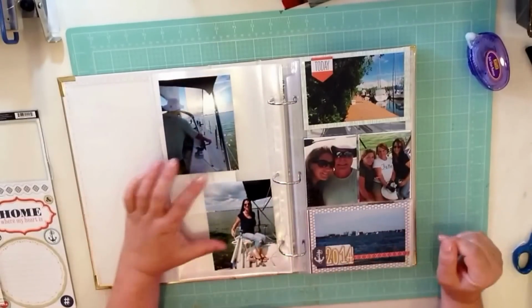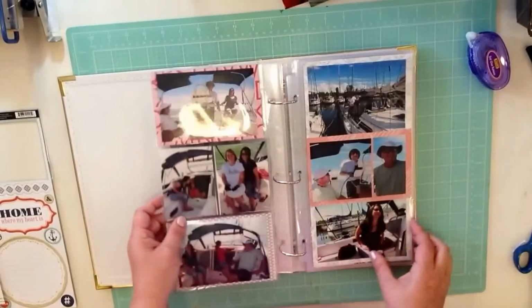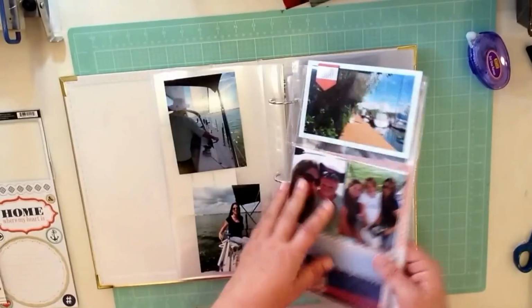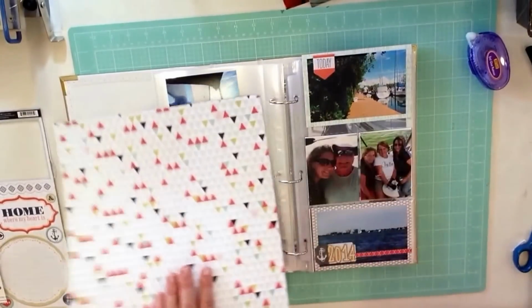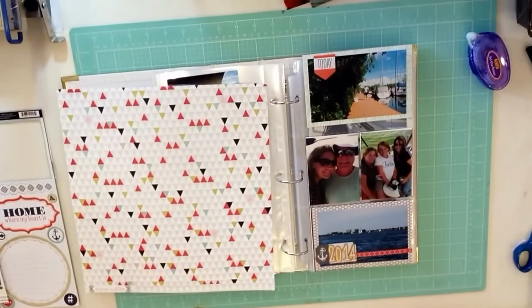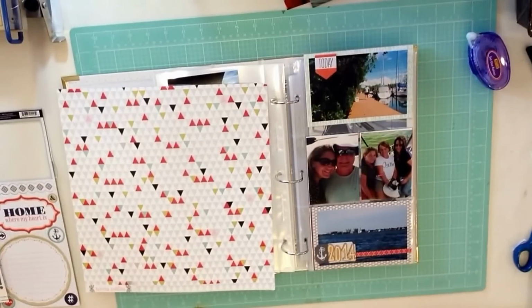Okay, let's do that. So the bottom, I would like to be maybe even like, I don't even think it matters, right? Maybe the top will be this, and then the bottom will be like a more solid color, maybe dark blue. I'm looking for that to see if I have it. Not sure if I do have it. I do, but I don't even think it's the same line, and so it's not going to match. And I'm just going to leave these 3 pages with the same line, or at least with the same manufacturer.